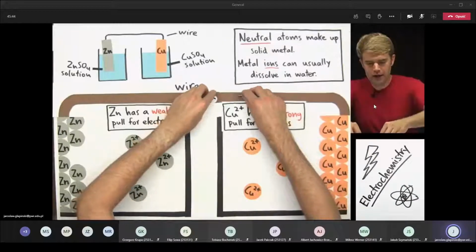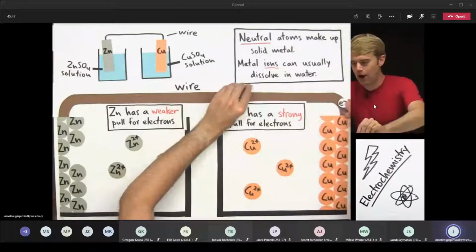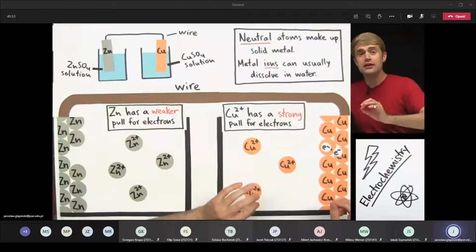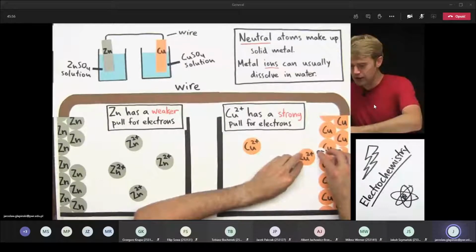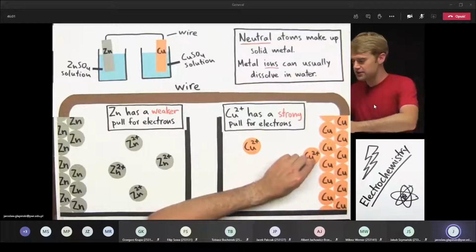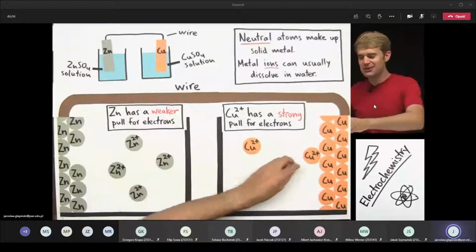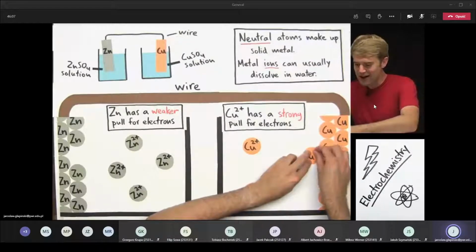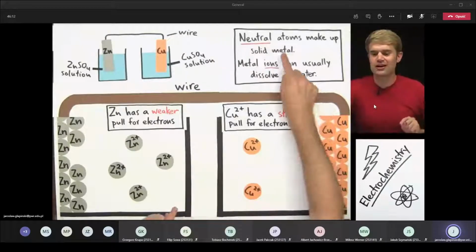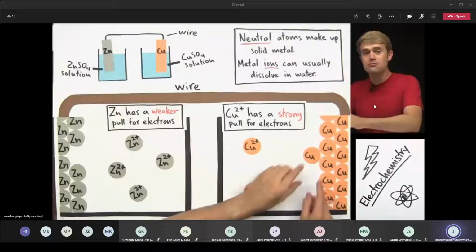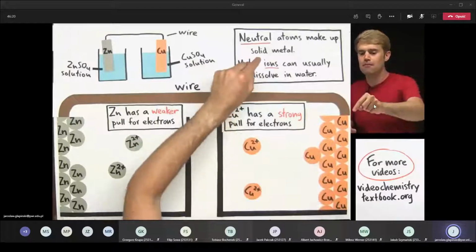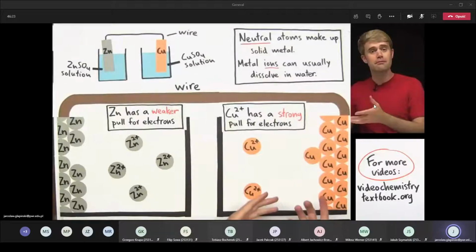Then over here, these electrons make their way down the wire to the copper, and one of these Cu2+ ions, which really wants electrons, is going to come over here, and these 2 electrons are going to be added to the Cu2+ ion. Gaining these 2 electrons is going to get rid of that 2+ charge that was on the copper, and that is going to turn it into a neutral atom, which means that it is no longer going to be able to dissolve in solution, and it's going to become part of the solid copper metal here.